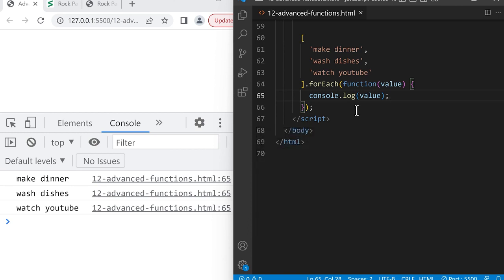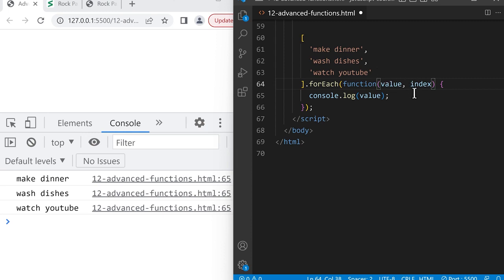And forEach also has another feature. We can give this function a second parameter. So we can type comma, and the second parameter is the index, or the position of the value in the array. So for the first value, index will be 0. For the second value, index will be 1.